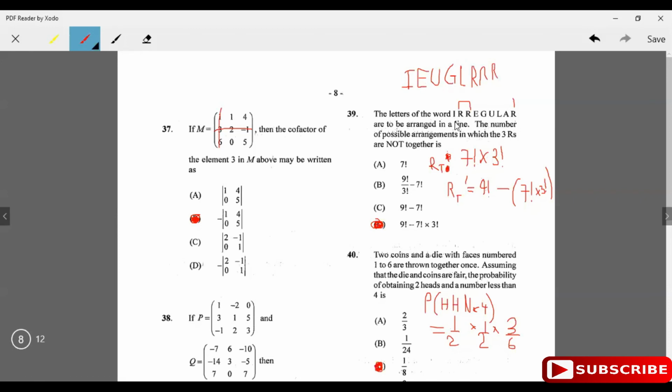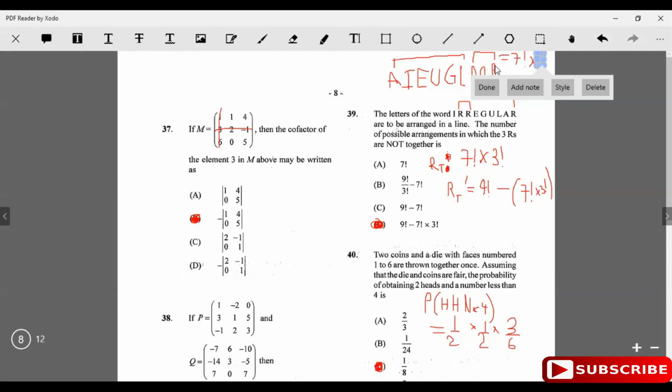I feel like I left out a letter. A. Right? So this is still 9 letters, but all of this now is 1, 2, 3, 4, 5, 6 letters. The R's being together are like 1 letter, so in total that's 7. So it's now 7 factorial, but then you have to times it by 3 factorial, because these R's don't have to be in one order. It could have been this R and this R, they're right here. Or this R, they're right here. And so the number of ways of arranging these 3 R's is 3 factorial. And so that's why it is now 9 factorial minus 7 factorial times 3 factorial.